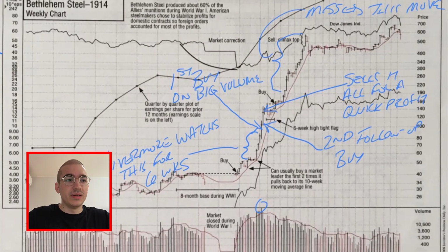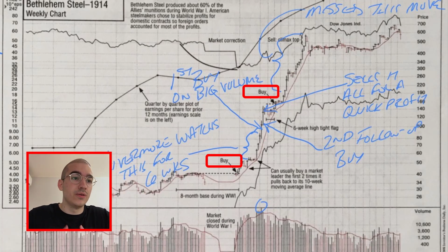So here it's a bit messy as well, but I will highlight the places that I want you guys to look at. So if we look at the first entry and the second entry, what can we see? Well, the first entry is pretty similar to the other chart that we just saw before. It's basically a breakout, right? And what is the second entry here? Well, it's also a breakout, right? So that's pretty simple, I think.